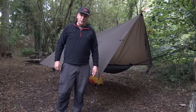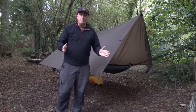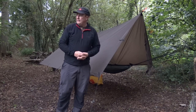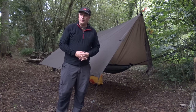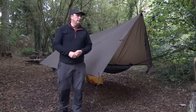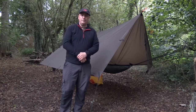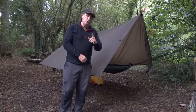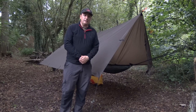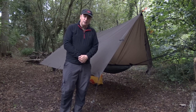Welcome to Otters Wood on a wild camp tonight. I can't say where I am. This is private woods, family owned actually, and I hadn't realised until we visited two or three weeks ago that this was part of their home. So here I am, Otters Wood. It's called Otters Wood by me because the otter has been seen on the river just over there, so I'm not sure we'll see one today, but anyway, welcome to the video.